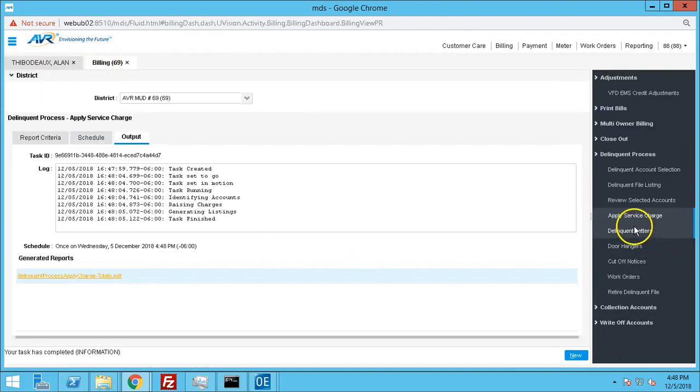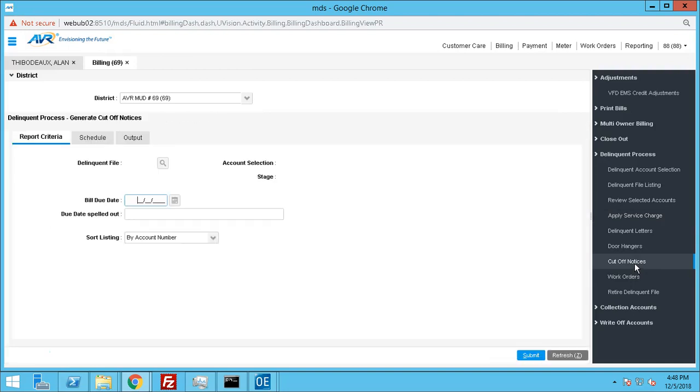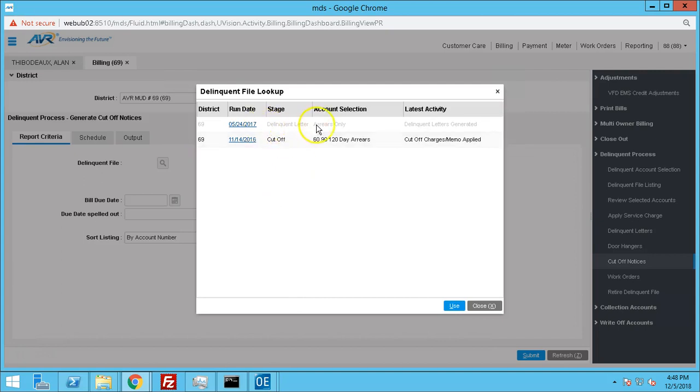Okay. So once I did my service charges, now I can go down to the next stage for this file here, which will be cutoff notice, right? So if I click here, select for the file, look at that, that's disabled, it's good. The only thing that I can do here is cutoff, and now I have a cutoff here. So that's a good stage. I'm going to leave this one in cutoff.